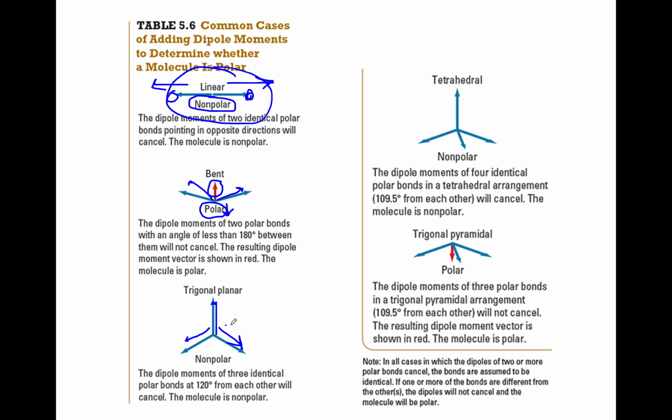You could separate these vectors into right and down, left and down. I'm trying to draw them the same, but if you did that, it would all cancel, and that's a nonpolar molecule. Same thing here for tetrahedral. It's a little more complicated, but if you drew all these vectors out in the arrangements, they would cancel and give you a nonpolar. However, if you put a lone pair up here, then nothing's pulling up. We're missing that piece. So overall, this is polar because it can be pulling down.